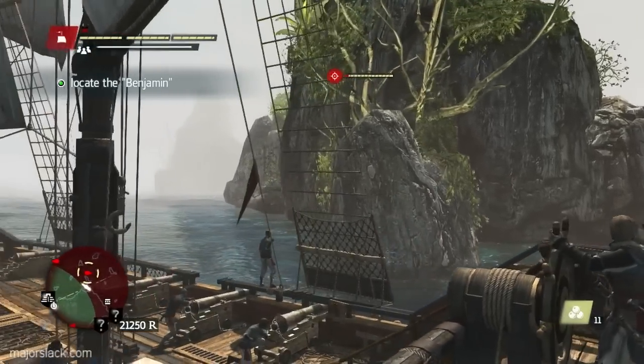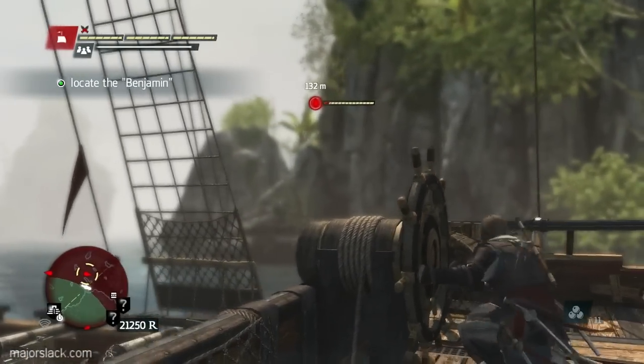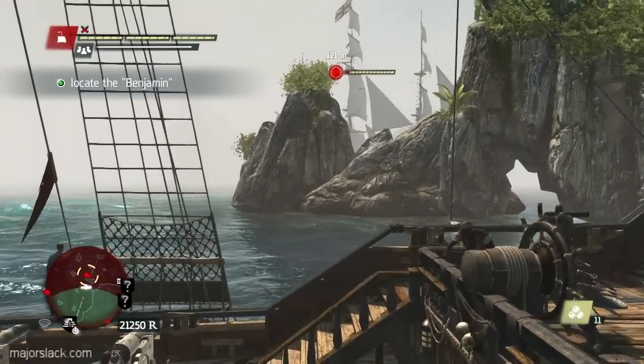Alright, it's time for Murder and Mayhem Part 2. Here we are playing cat and mouse, kind of a little game of hide and seek with this frigate that is behind the rock island here.